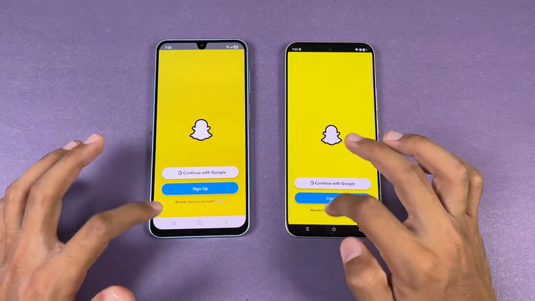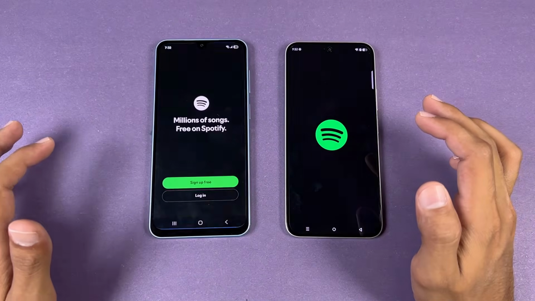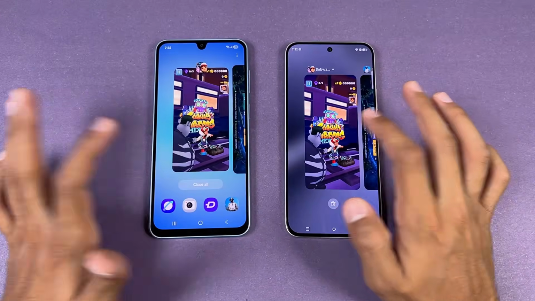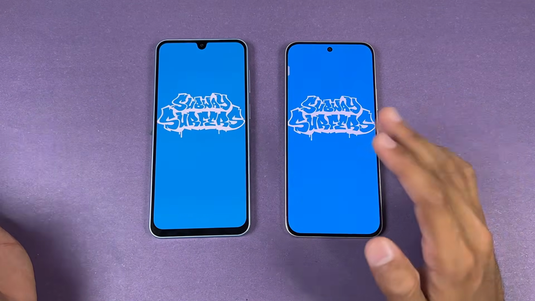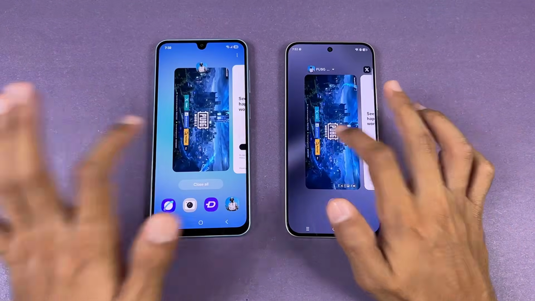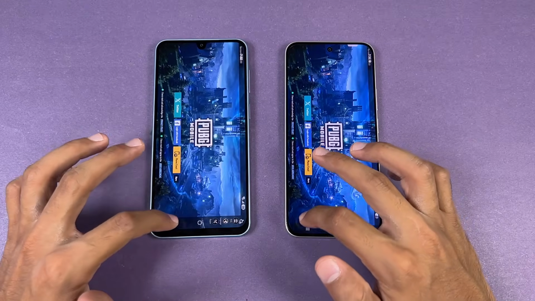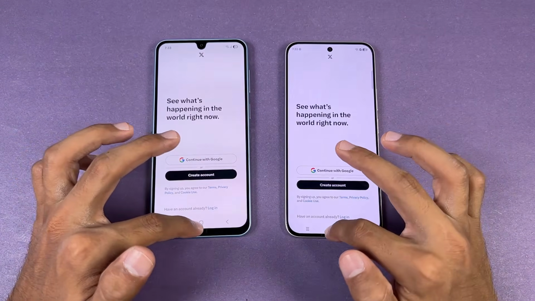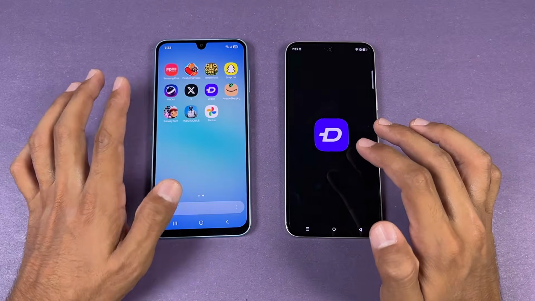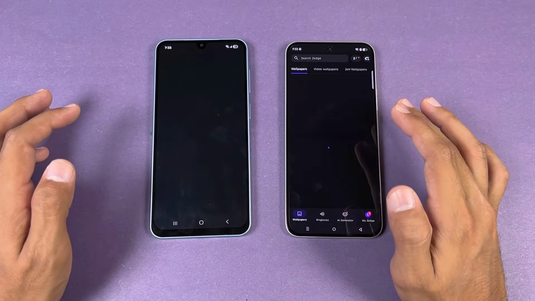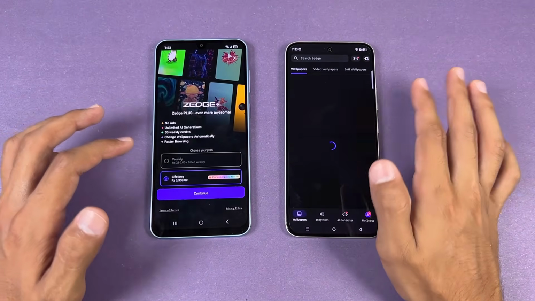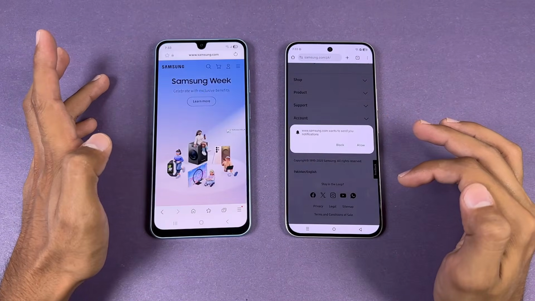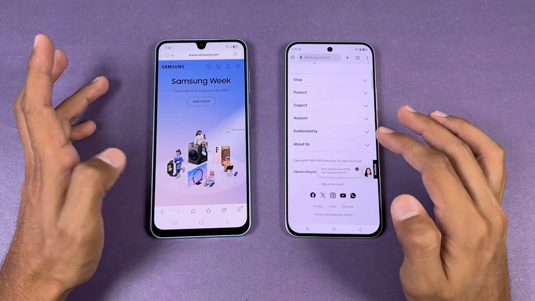Snapchat, refresh on the Infinix. Spotify, refresh as well. So RAM measurement looks really bad on the Infinix. Also on the Samsung A17, let's see PUBG, that is still there. Open up X, that is in-app refresh only. And Zedge, refresh only on the Infinix. And lastly back to the internet browser, that is still there.